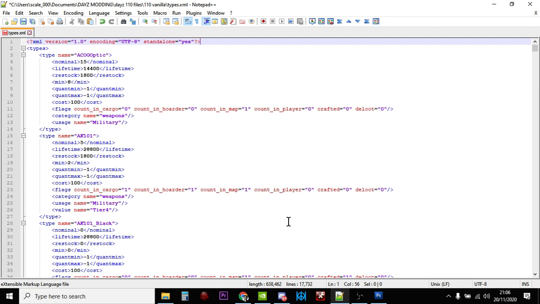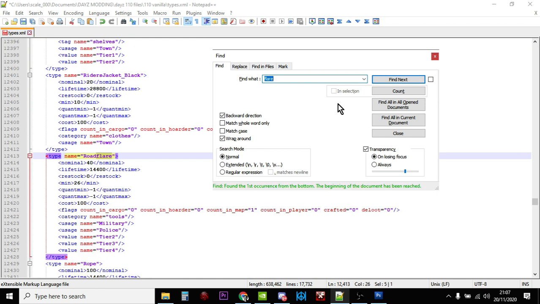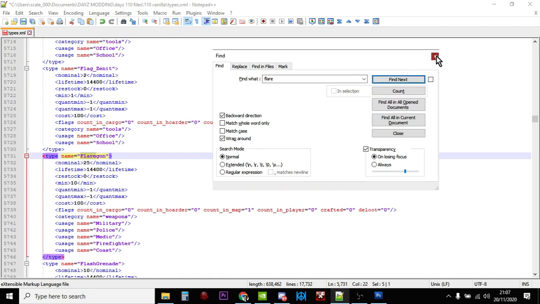If you want to find out how we find the types.xml and why we use the types XML, if you do a quick YouTube search for DayZ spawn item modding or how to adjust item spawn rates in DayZ, there's loads of videos, but basically we do it within this file, the types.xml file. So find your types.xml file, open it up in something like Notepad++, and you want to find the flare gun. So we just type flare. There it is, road flare, which is what we don't want any more road flares.